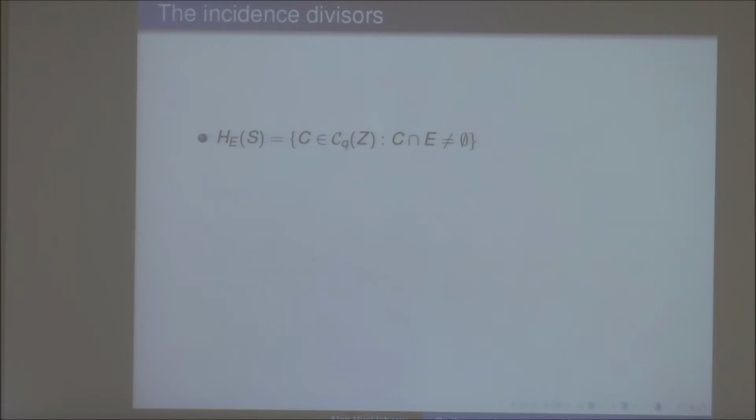But E is outside. So if I think of moving in the universal family of the cycle space, I'm moving C, and I'm still in the domain, and I'm moving, and so I go over here, and then I eventually go outside over there. I will hit E at some point. Okay. And so I define H_E as the set of cycles that hits E. Theorem 1: this is a divisor. Well, it's a hypersurface, and it's a Cartier divisor.